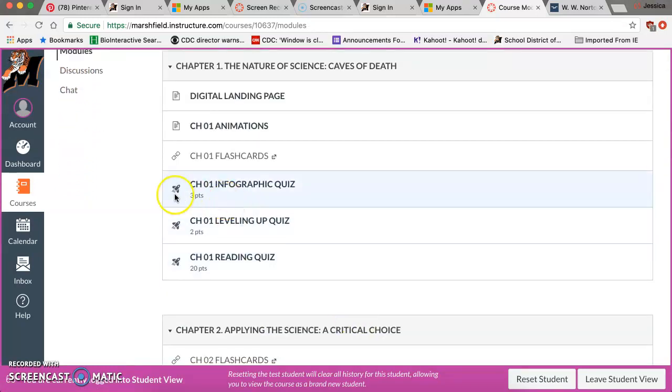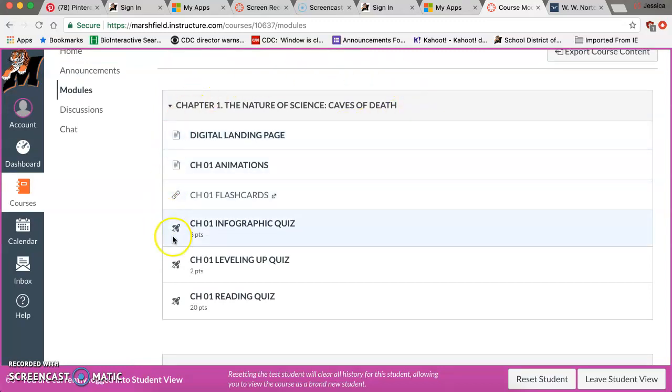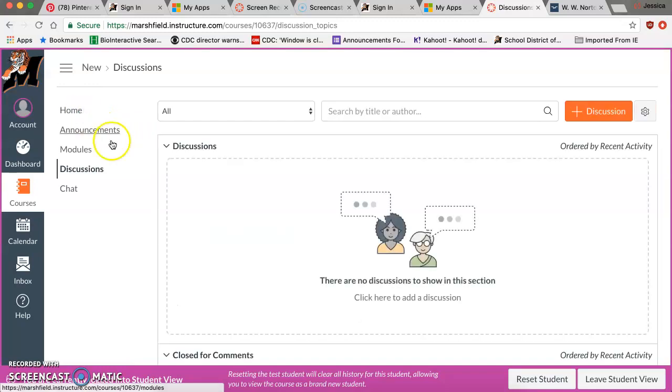The next area are these rockets. Anytime you have a quiz, they're going to have this rocket icon. So you would need to take this 3-point quiz, this one, and this one. Now, you're going to find this in those announcements that I told you what to do when, okay? But if it's a lesson plan including chapter 1, every single thing that you would be responsible for is here.